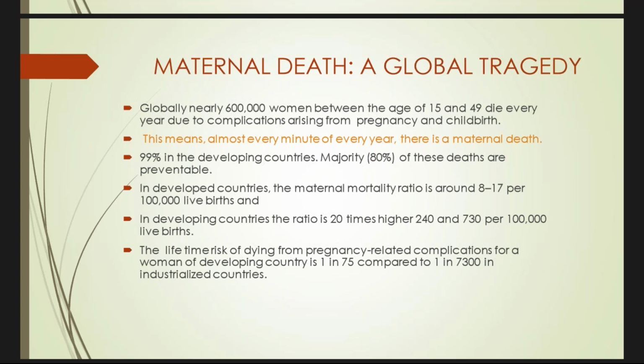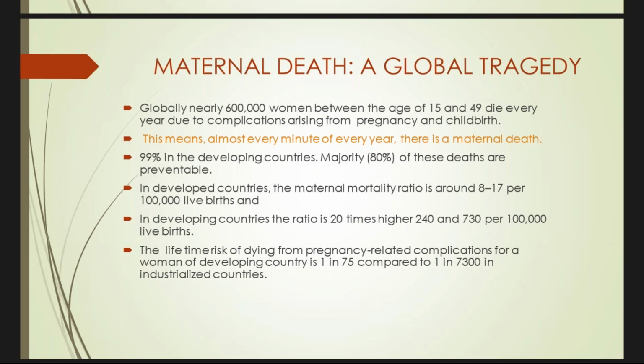In developed countries, the mortality ratio will obviously be less because they have better healthcare facilities, and it will be 8 to 17 per 1 lakh live births. In developing countries, it will be 20 times higher, means 240 to 730 per 1 lakh live births. Mortality we will compare per 1 lakh live births. So the lifetime risk of dying from pregnancy related complications for a woman in a developing country is 1 in 75, compared to industrialized countries it is 1 in 7300. So too much high in case of developing countries.